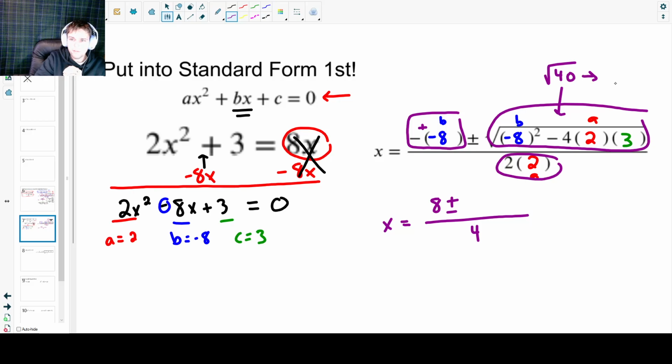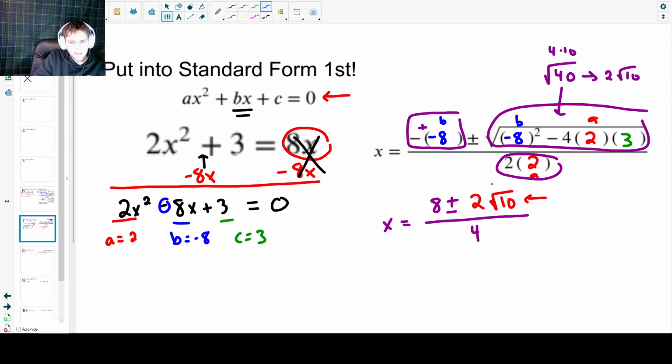You plug in that negative square root of 40 here. And because that's 4 times 10, you get 2 square root 10. And so that's what I get right here, 2 square root 10. And again, the nature of this answer that we get kind of tells us what our solutions are going to look like. Because we got a simplified radical, not a whole number, not an imaginary number, anything like that, our answer is going to include this simplified radical, and we're going to try to keep it in exact form.